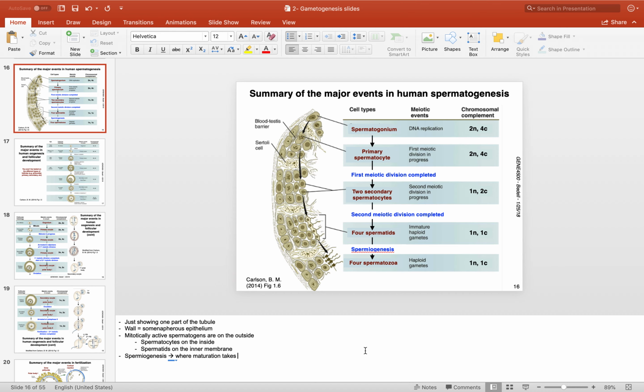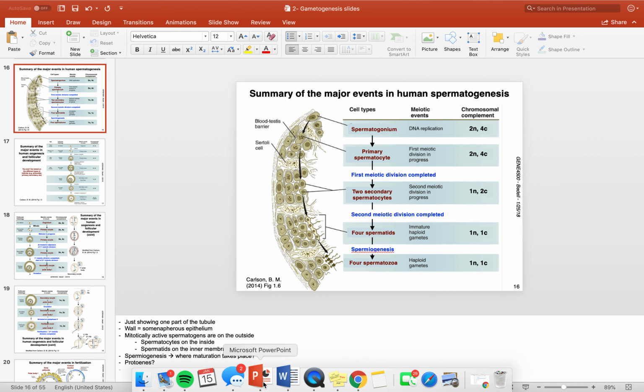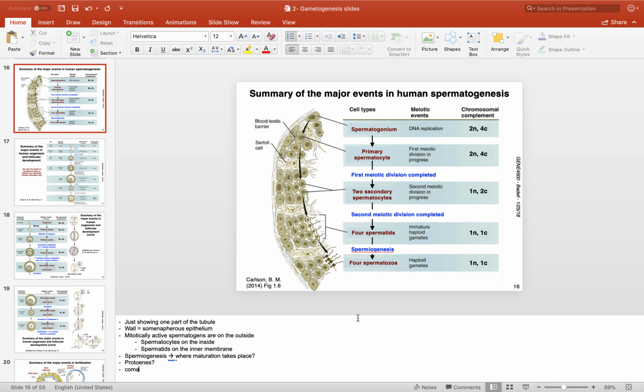All of the histones in the chromatin, I can't remember, I think it starts at the spermatid stage, but it's definitely completed by the stage of spermatozoa. All the histones are replaced by an equivalent protein structure called protamines. That allows the real tight compaction of the sperm nucleus. Because basically, sorry guys, the sperm is just DNA packed into a tiny little compartment with a tail so it can swim. But that compaction has to take place at a much higher level than you would see in any other nucleus.